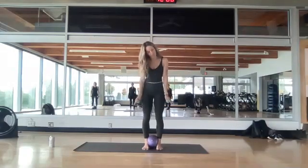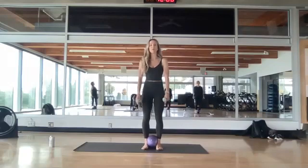So feet a little closer than hip distance apart with a ball in there. Grab your weights in your hands. Give your shoulders a little roll up.